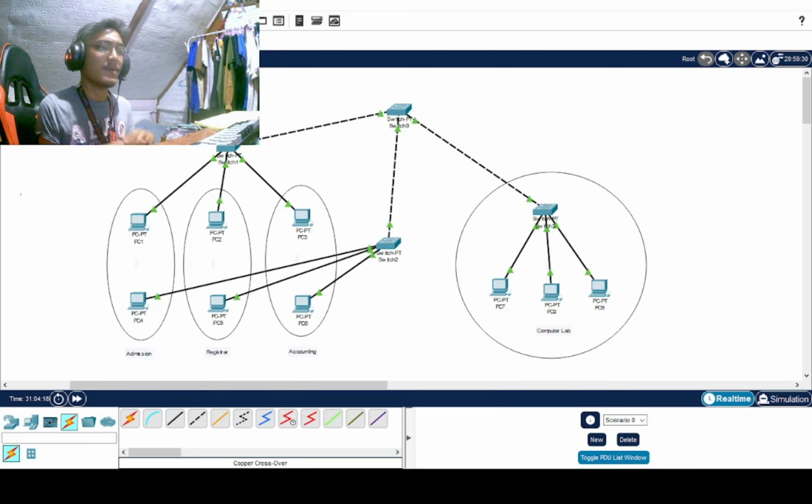After assigning the IP addresses, we now have to configure the switches, the VTP server and the VTP clients. Let's start with the VTP server.